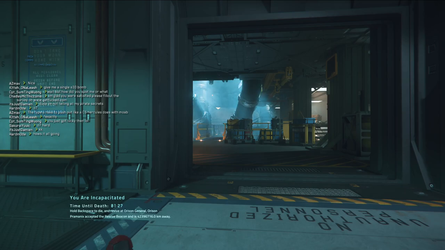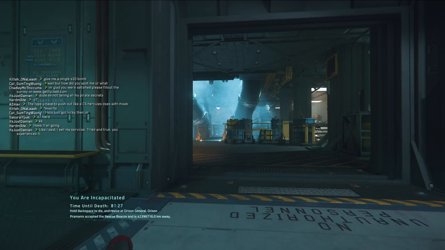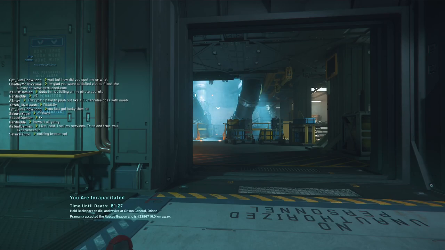Let's see if he starts moving at us pretty quickly. You can see here that he is 42 million kilometers away, meaning that he's probably on ArcCorp. And if he doesn't start warping over right away, it's going to take him forever to get here.